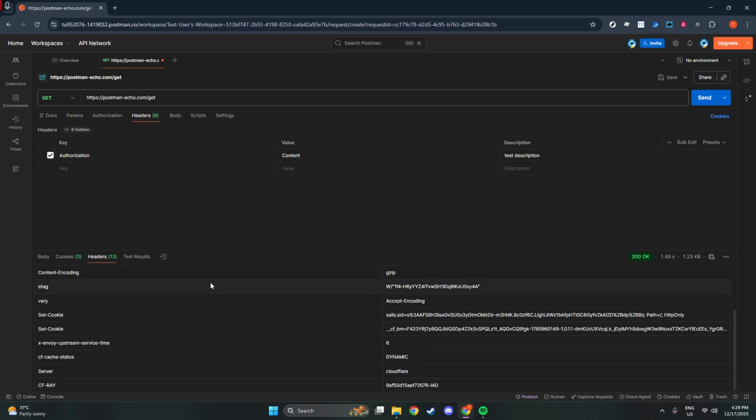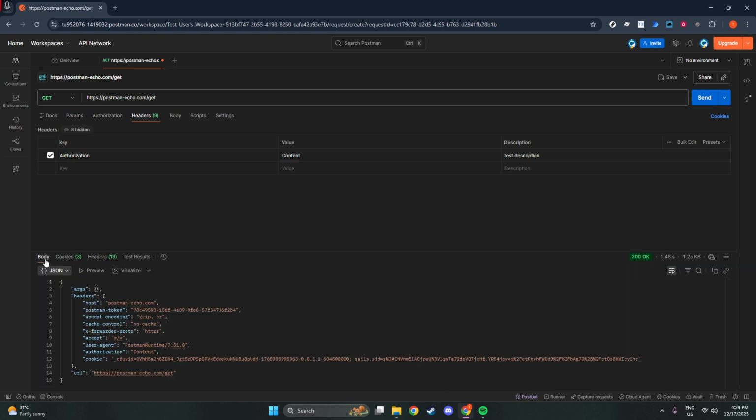That's it. You've opened your request, navigated to the Headers tab, added the key and value pairs you need, and sent the request. With these basics, you can confidently communicate with most APIs and get consistent, reliable results.